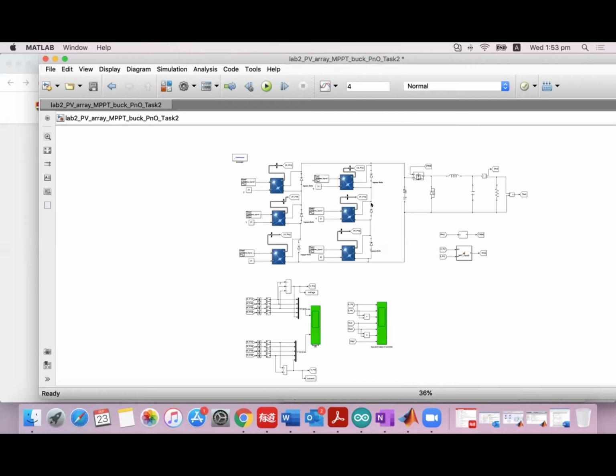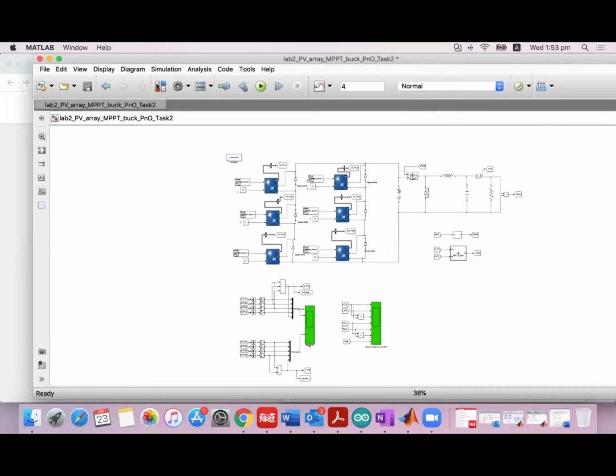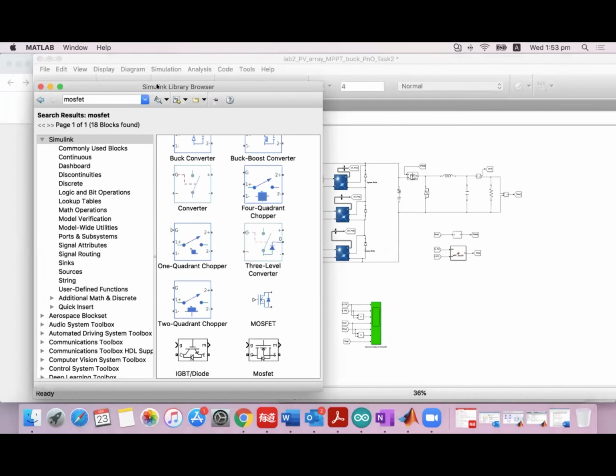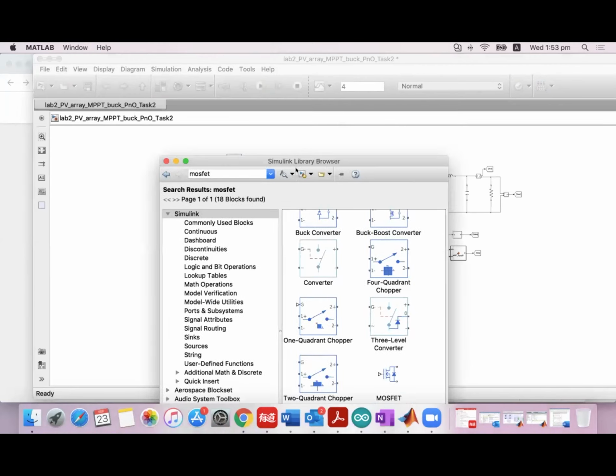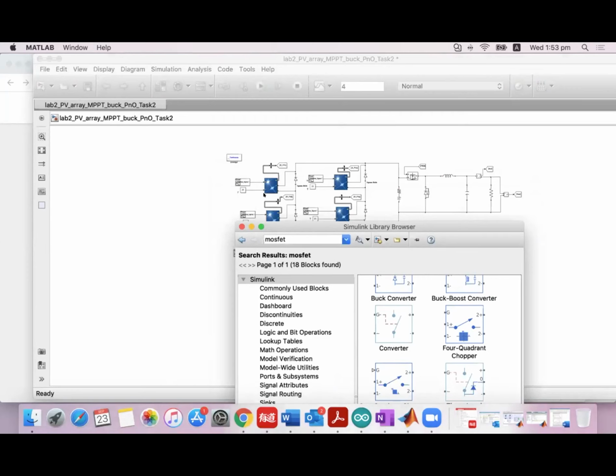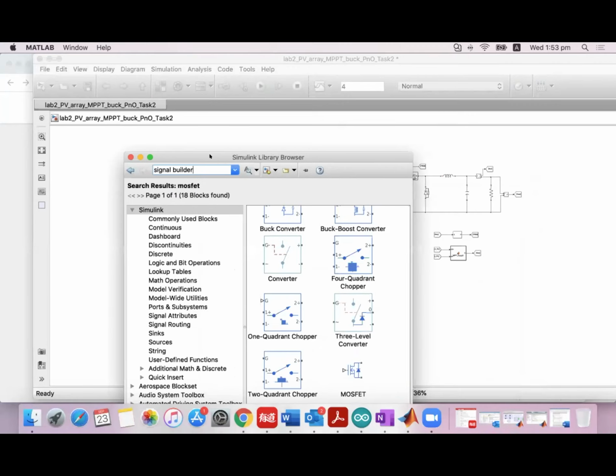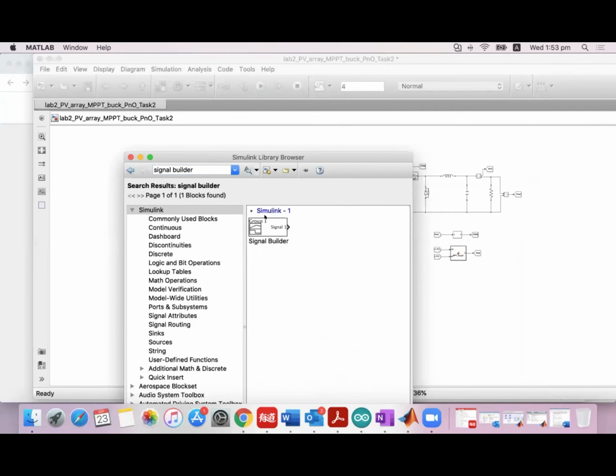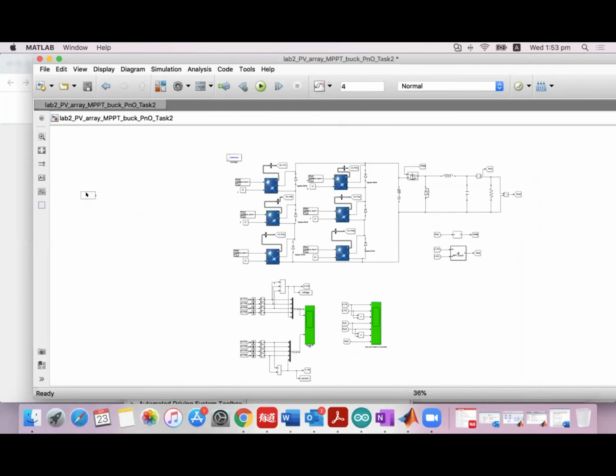We spent an hour building the upper circuit, and now we are going to build the irradiance together. For the irradiance changing waveform, we are going to use a signal builder. Search signal builder and drag it into your canvas.